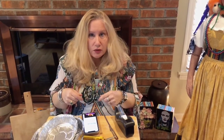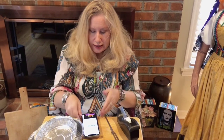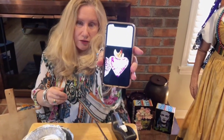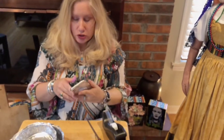And if you're going to have the young ones do it, I suggest that the adults prep this, and then you want to tape it down after you cut so that the kids don't cut themselves. And this is another related craft, and I'm going to show you the background on all the different ways that you could do this craft.